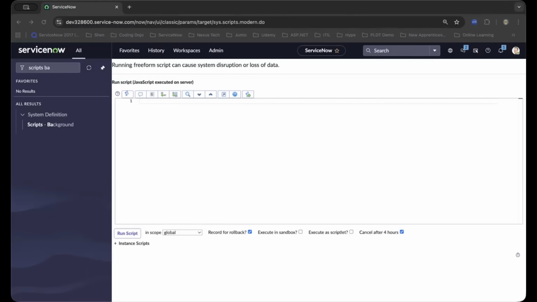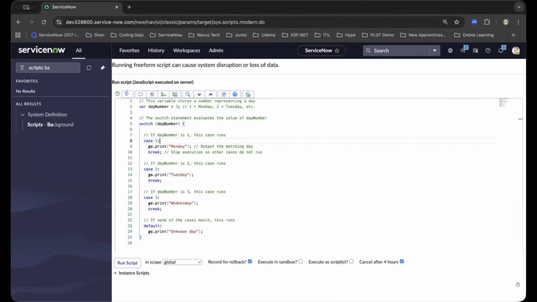Let us use an example so you can see it visually. Instead of asking, is this true? Is that true? And how about this? What we say is, take this value, like what you're seeing on line 2, compare it to known options, and run the matching block, which is relevant to your condition.